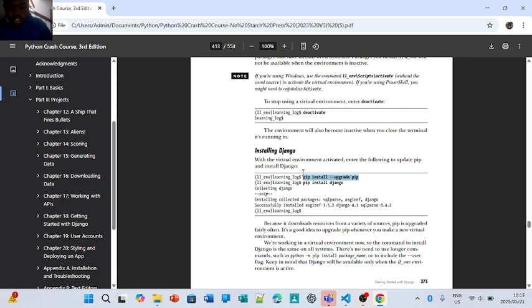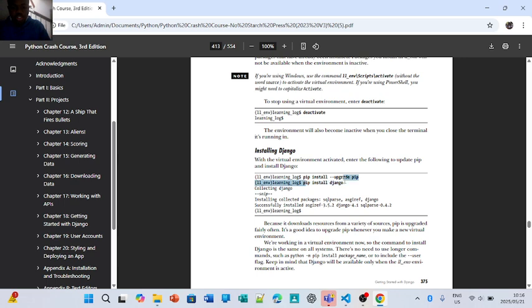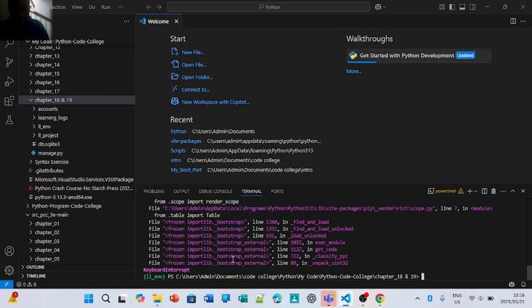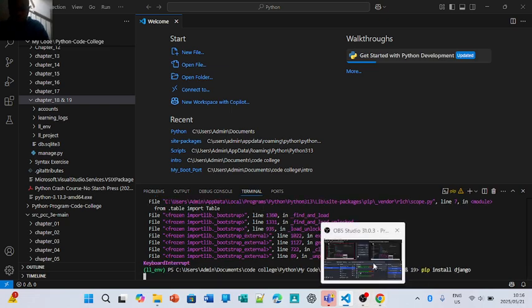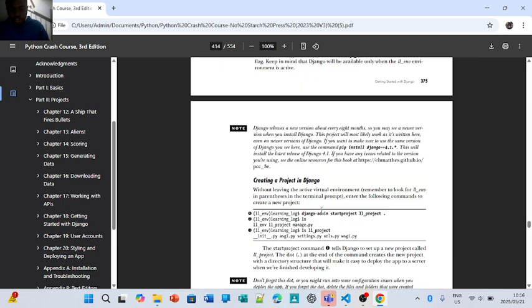So you're gonna do pip install upgrade pip, and then you're gonna do pip install Django. Just install the necessary things that you need for it. Then pip install Django, okay, and so on and so forth. So you're gonna do that.